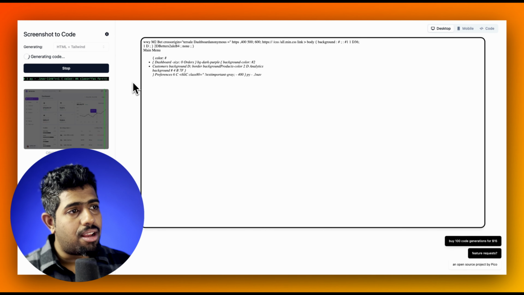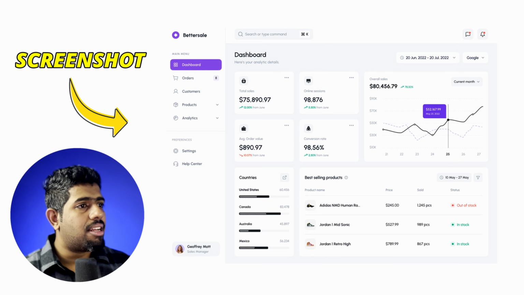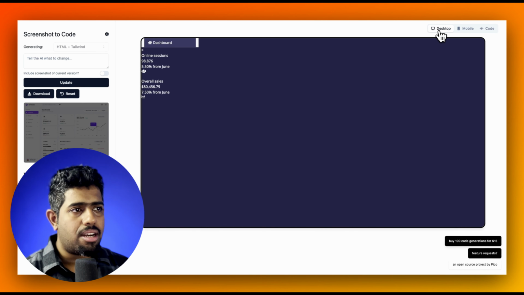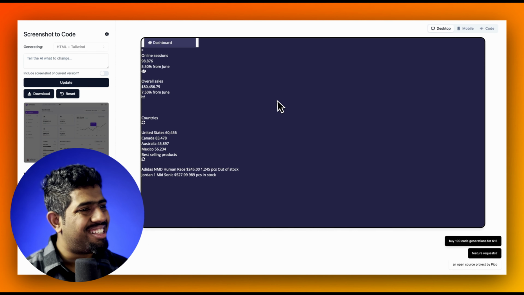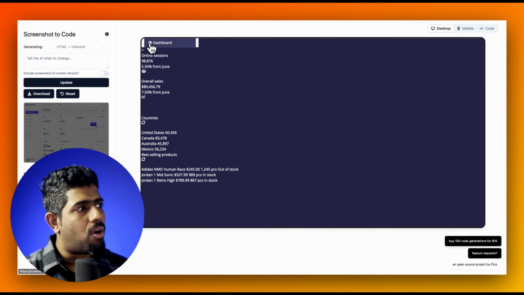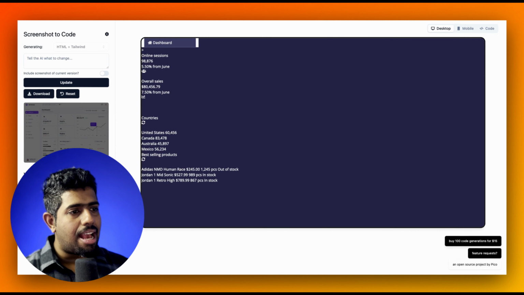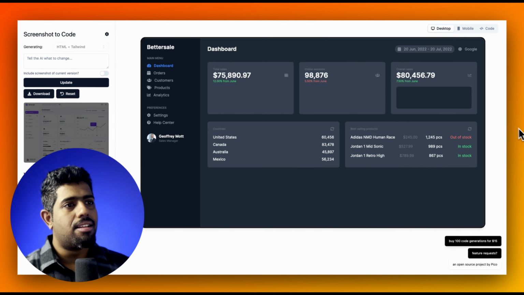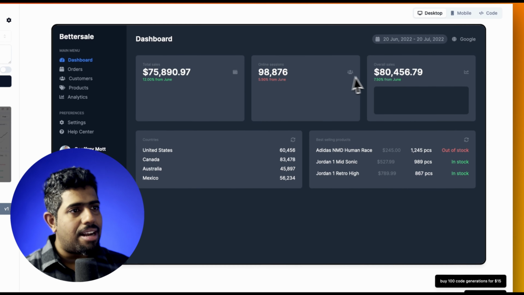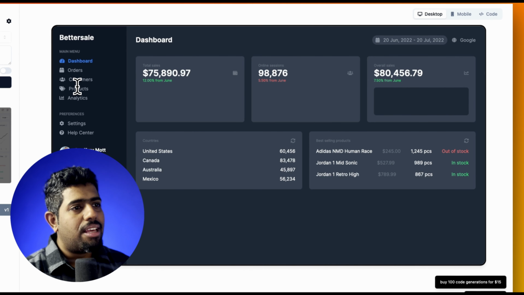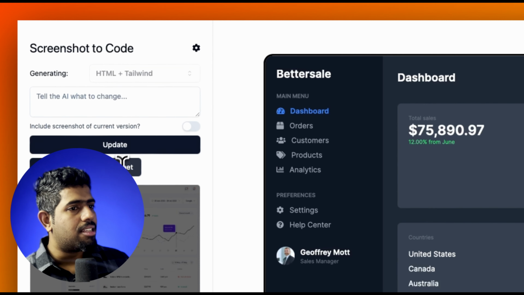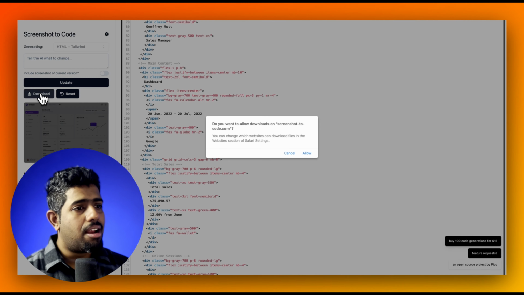I put a screenshot in. It's like a dashboard, and you can see that it's generating some code. I was really surprised initially when I started generating this code. I was like, yeah, this doesn't look like what I want. But suddenly you will see that the app puts together the CSS and the Tailwind code. And look at this, this is fantastic. And this was the view of the app, the screenshot that I put in. The only thing it hasn't done is put the chart in there, but everything else is there.